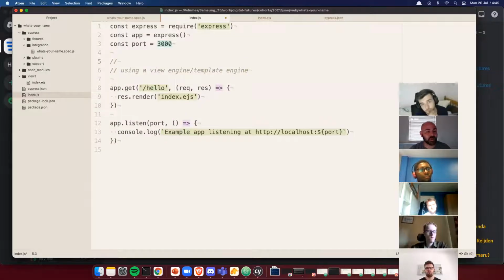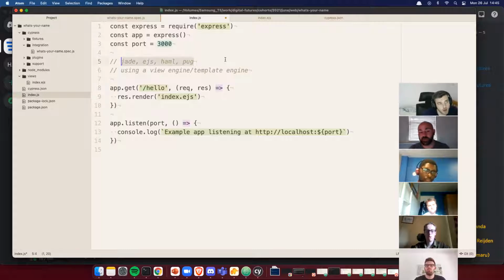I think by default, Node.js comes with Jade as the name of a view engine. There's EJS, which we'll use. There's Haml, there's Pug, there's a few others that are different view engines that you can use.